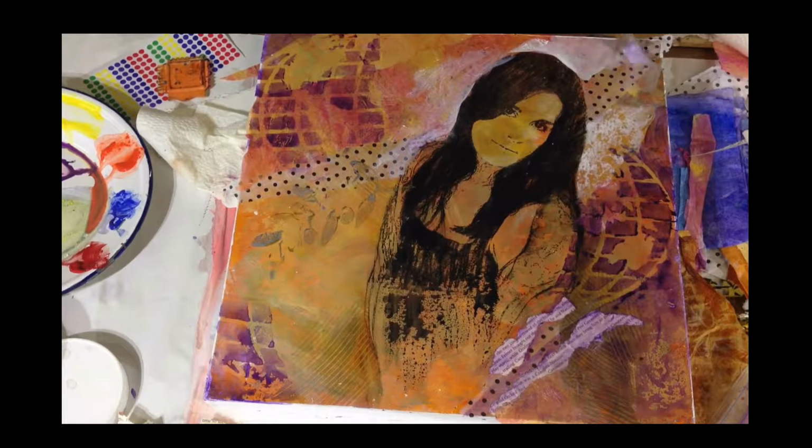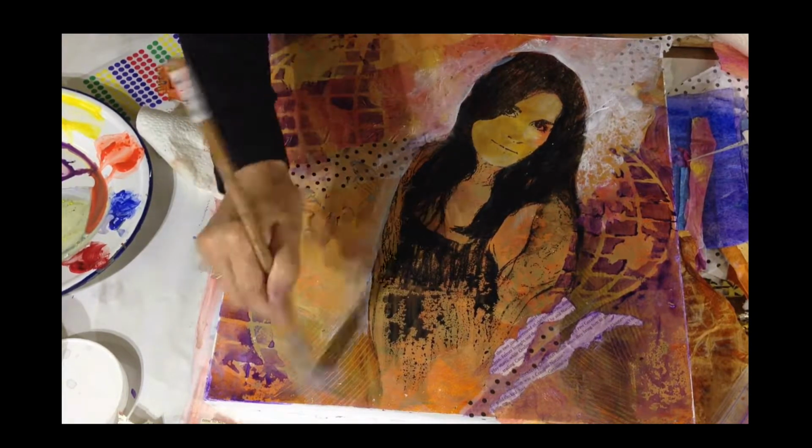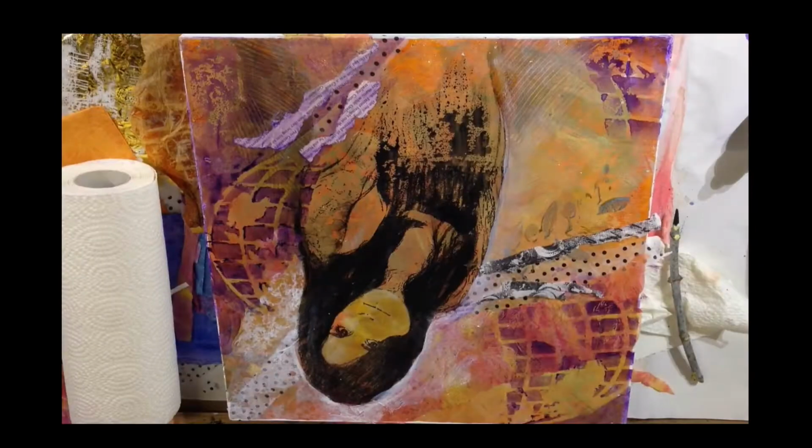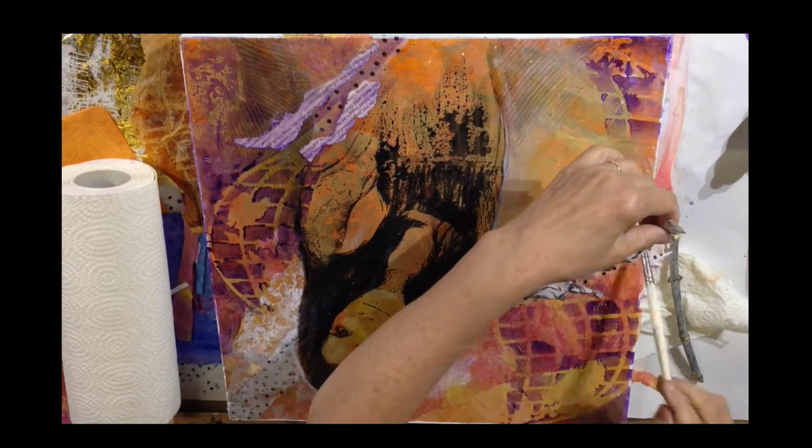If you put white down and then dab it with paper towel, you end up with a very interesting texture, and that's what I'm doing here. I'm just dabbing it, and it gives you that mottled look.